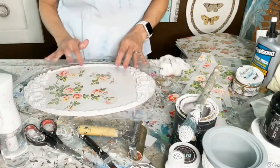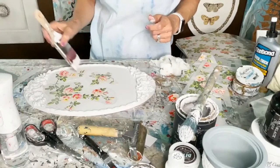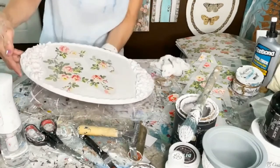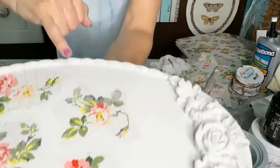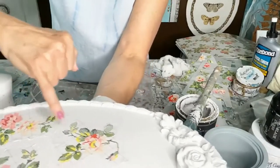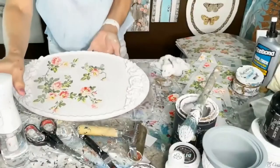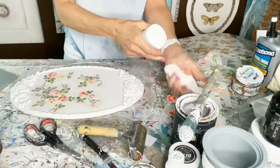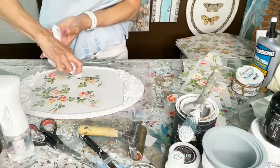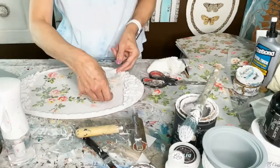Now, you can tell when you're patting it if it's too dry. So let me show you. So see right in here how it's real faded? And see how this is really green? So I need to wet that, okay? And press it in. Wet this. Wet my rag. Yeah, that may work right there.